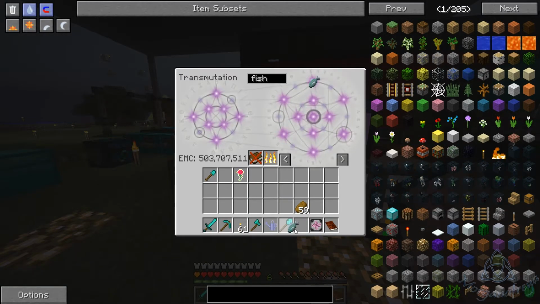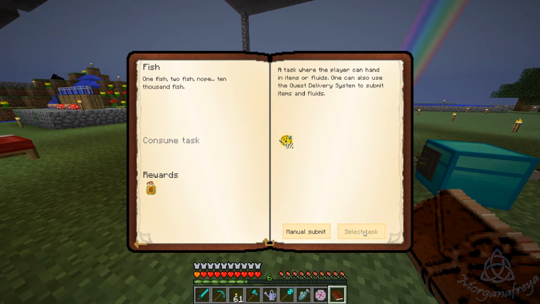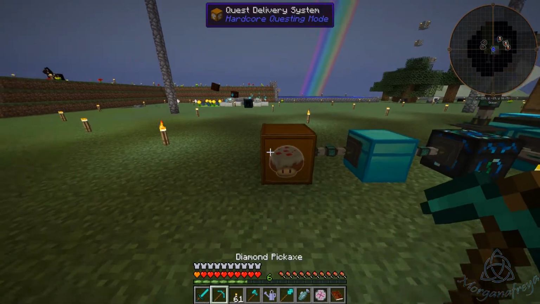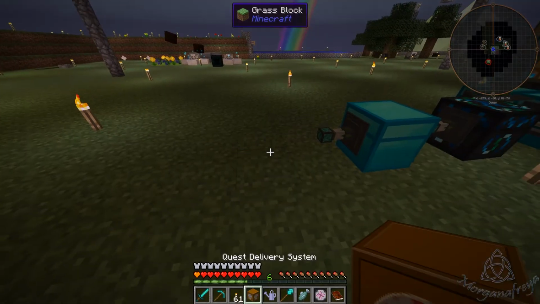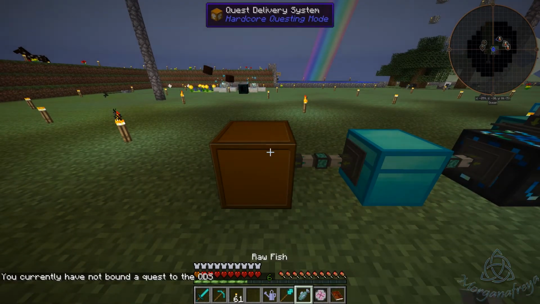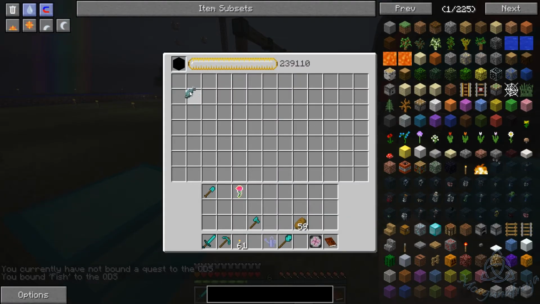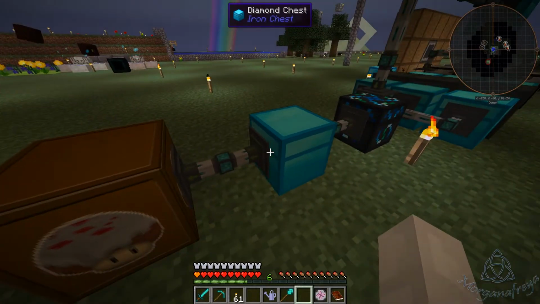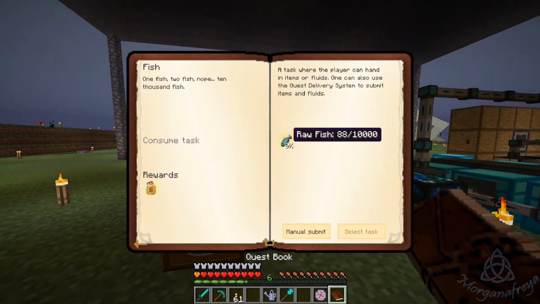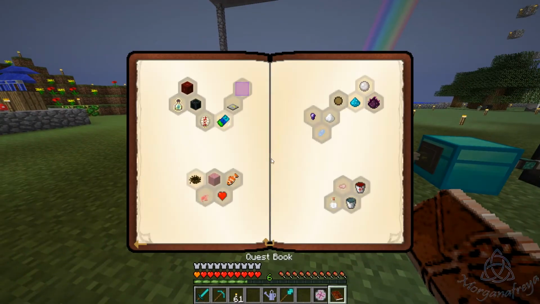We have. So, if we take this quest, we need 10,000. So, select task. Pick this one up. And then put it back down. Okay, it's not bound. Now it's that one. So let's put this back here. And then extract. Okay, let's see if this one is going in. It is! Yay! Okay, so that one's going through. So we'll finish that quest.